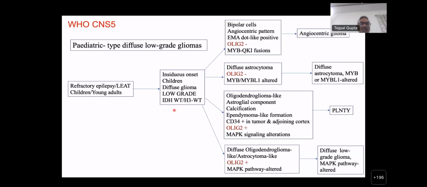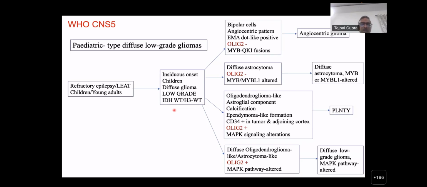In the last few years, increasingly, since we know that they are RAS-MAP kinase pathway disease, inhibitors, the BRAF inhibitors and the MEK inhibitors are used. If you demonstrate a BRAF V600E mutation, then you use a combination of the BRAF inhibitor and the MEK inhibitor. And if there is a BRAF fusion positivity, then only a MEK inhibitor suffices. So in the last 5-7 years, I think there has been a change in the approach to managing these pediatric type circumscribed as well as diffuse tumors based on molecular alterations.